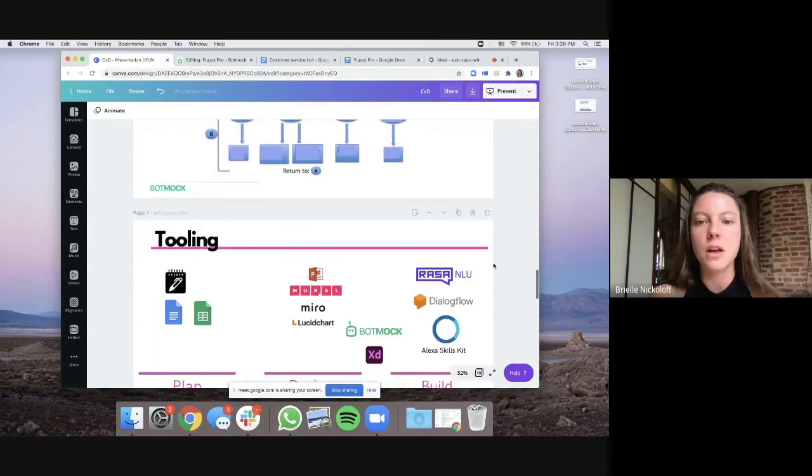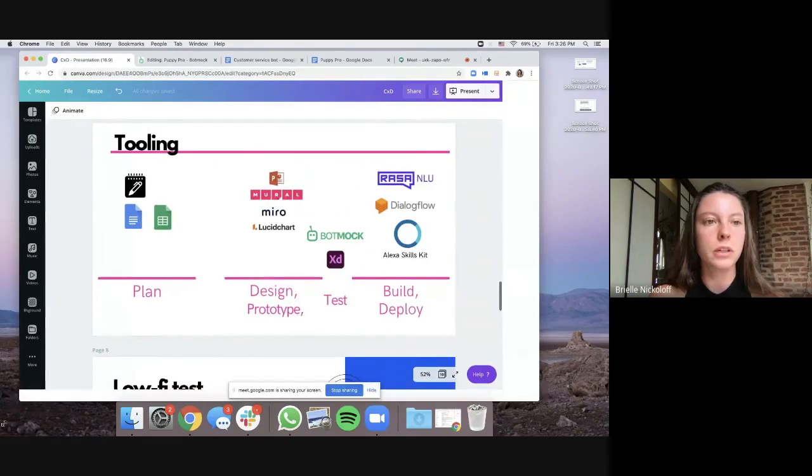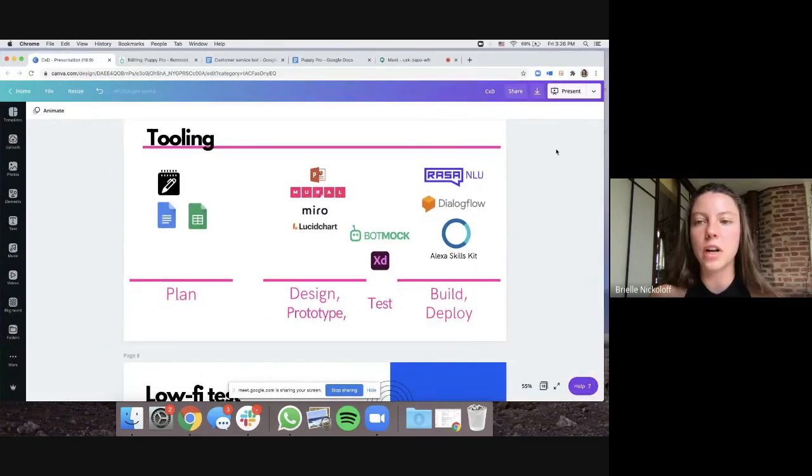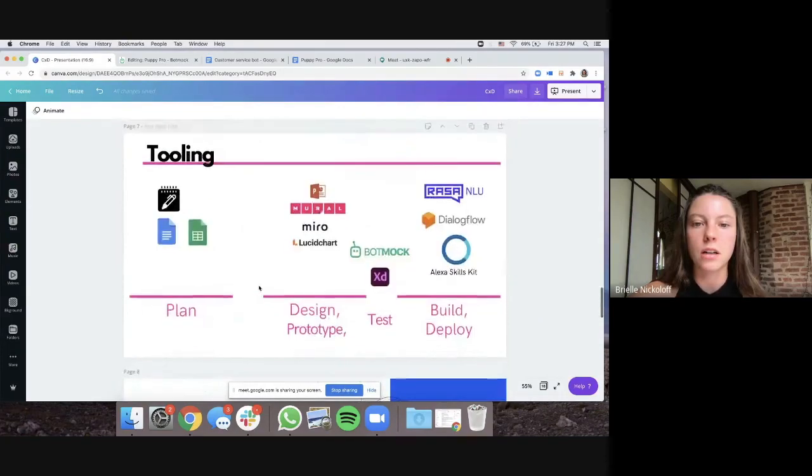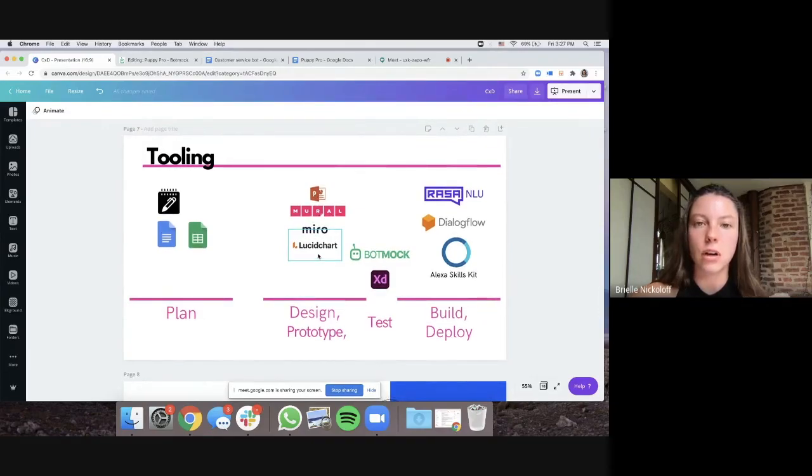And then for tooling, generally speaking, when I interview designers and have worked with designers in the past, most of the tools I've come across start with pen and paper to write out that sample script, or just doing it in Excel or Sheets. And then moving on to PowerPoint, like this one right here. Mural is great for mind mapping. Miro and Lucidchart, same kind of thing. They just give you a flowcharty kind of tool.